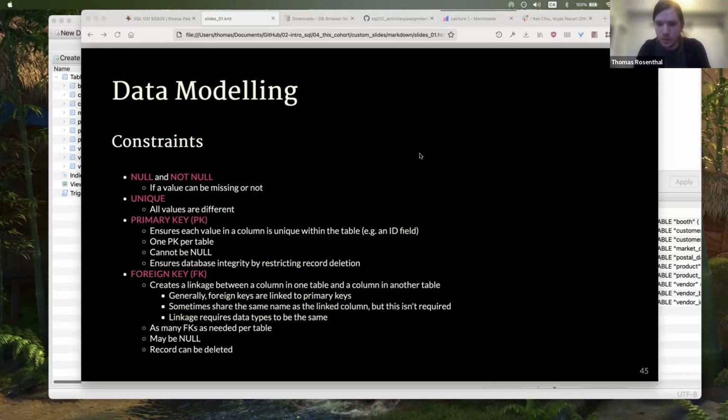Jershan asks, does the primary key also require values to be sequential, or is that something you specify? Yeah, it's a good question. When you have an ID field, you tend to use something like auto increment, for example, which would ensure that it's sequential. But you don't have to have an ID field be something sequential. It just tends to be. It'd be a little odd to call your IDs something different than 1, 2, 3 or A, B, C or something like that. But I mean, sky's the limit. You can make your IDs anything. Keys tend to be like IDs, but they don't necessarily have to. It's just going to be the best practice.